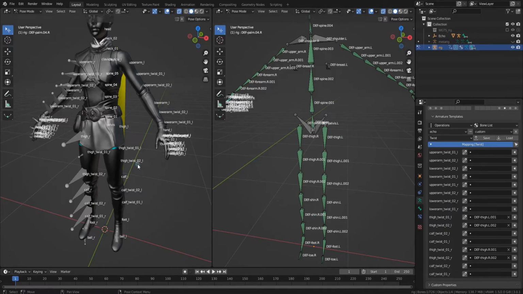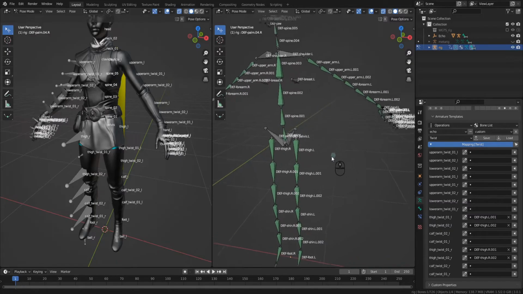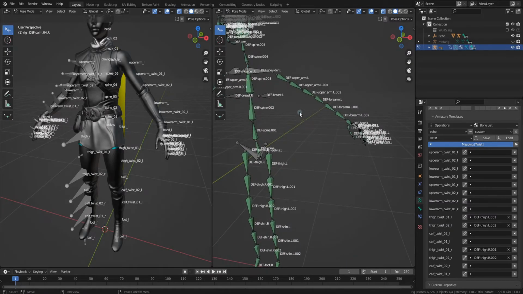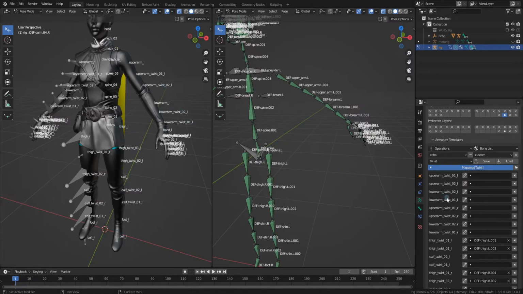They have a different numeric order in the calf bones and the lower arm bones. So we have to keep that in mind while remapping.